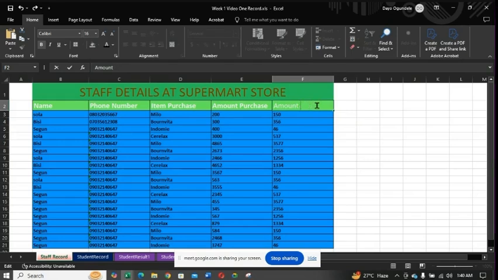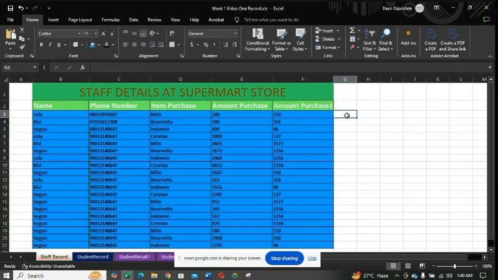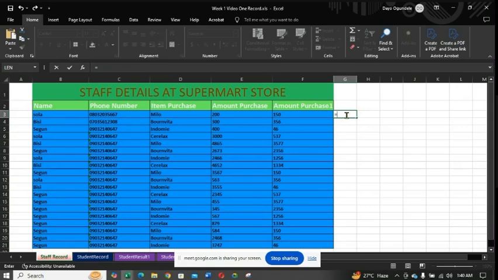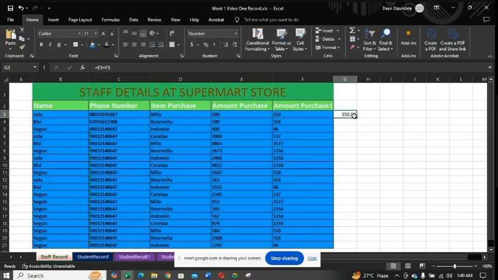Let's also say this is also a purchase item, purchase item 1. If I want to calculate this together, what I will simply do is equals to, pick this plus this value, and it gives me the result. I can just drag it down like that.